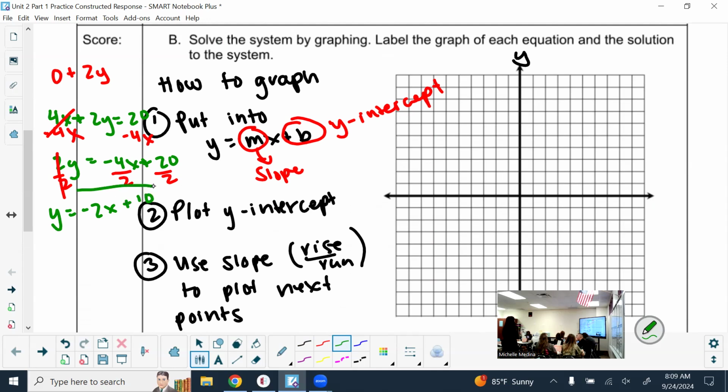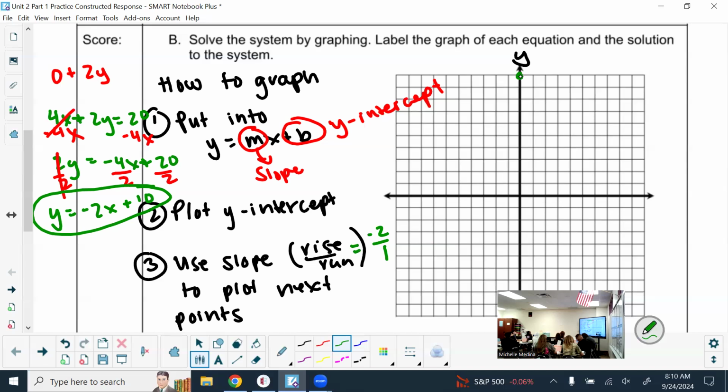So here's something in slope-intercept form that I can graph. So find 10 on your y-axis. Go all the way up at the top. And then use your slope to plot your next point. So remember, slope is always rise over run. Right now, it's negative 2. So if it's not showing my run, what is my run? 1. You still have a run. If it's not written, it's 1.